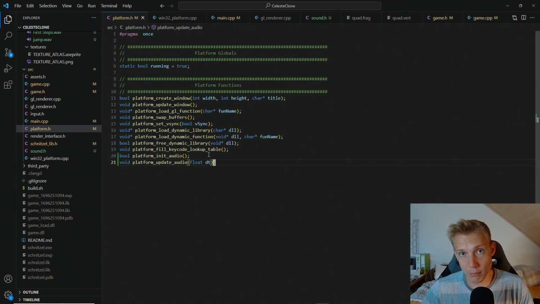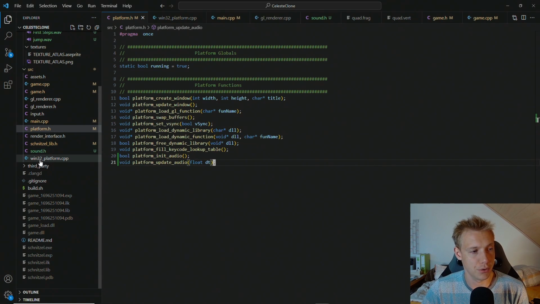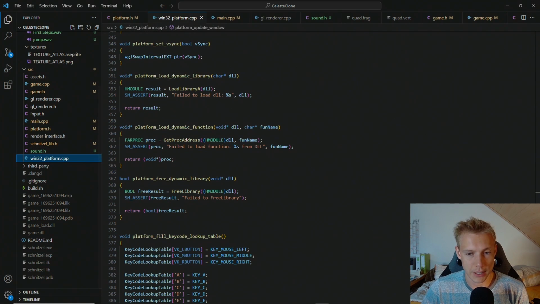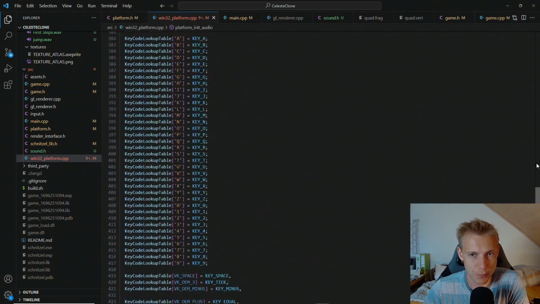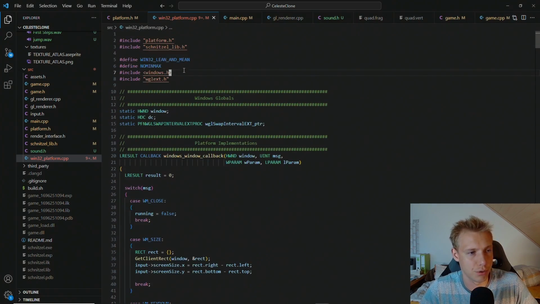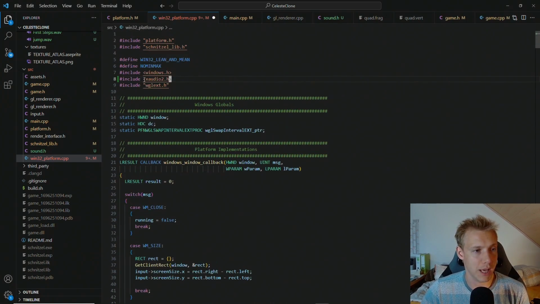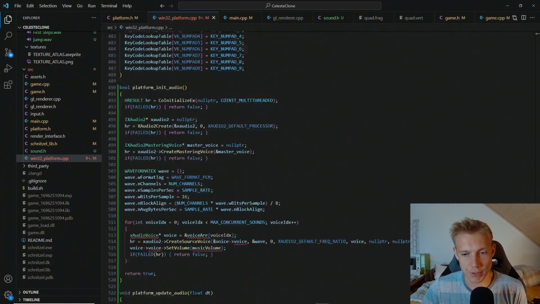And so we're going to implement these 2 functions in the Win32 platform layer. So switch over to that and then go to the very bottom. Since we are going to be using XAudio2, you can see that there's a lot of undefined things. I want you to go to the very top. We have to include the XAudio2. Below windows.h, we put in the XAudio2.h header file. Then saving should give us a lot less errors at the very bottom.